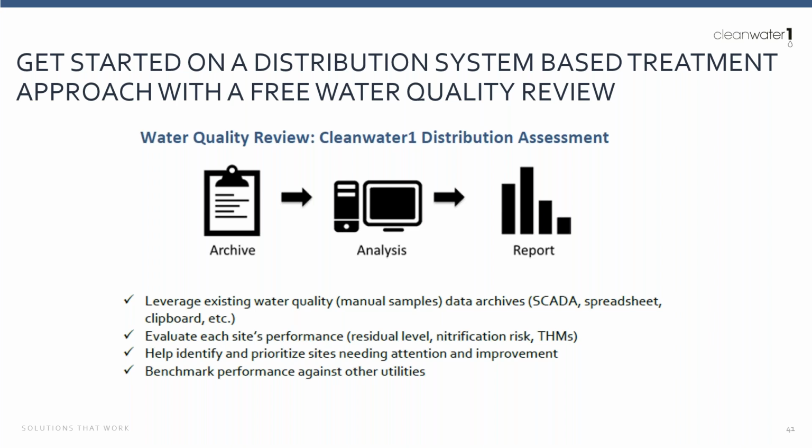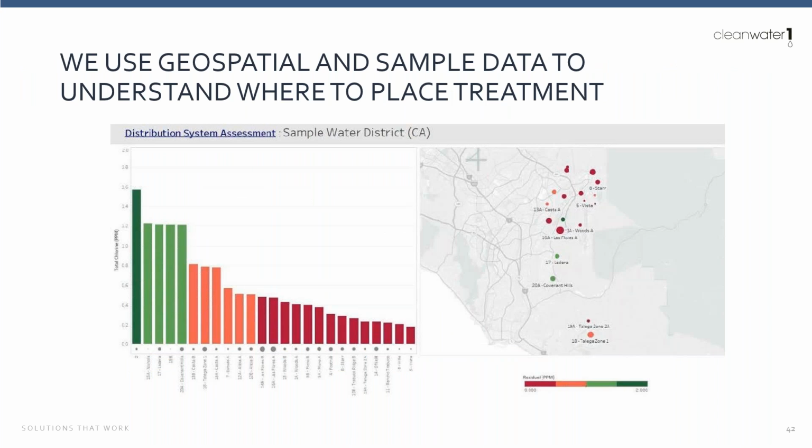Every municipality that I talk to spends an awful lot of money on compliance, and you guys are sampling all the time. Most of the time, that sample data just kind of ends up in a big spreadsheet. You're taking that information for compliance, but just want to let you guys know we can do a lot with that data. We can pull all that data into a water quality model for you guys for free. This is something that our head scientist Robin Jaguar does on a regular basis. We use a program called Tableau to do some analysis, and it's really remarkable how much information you can kind of tease out of your existing data set.